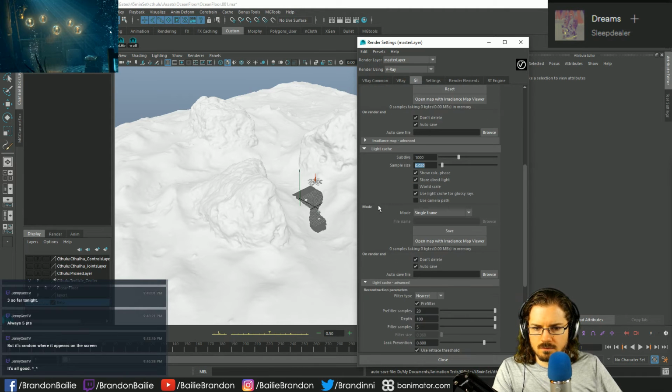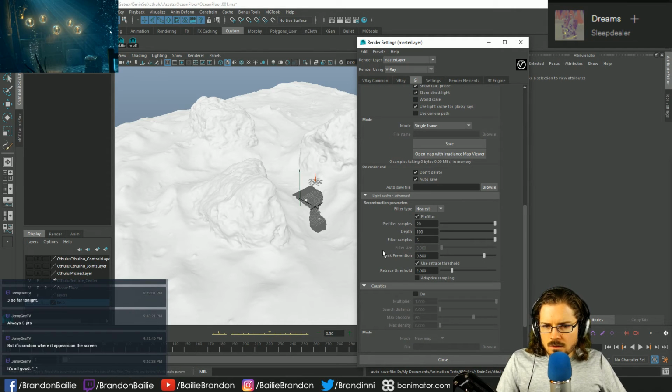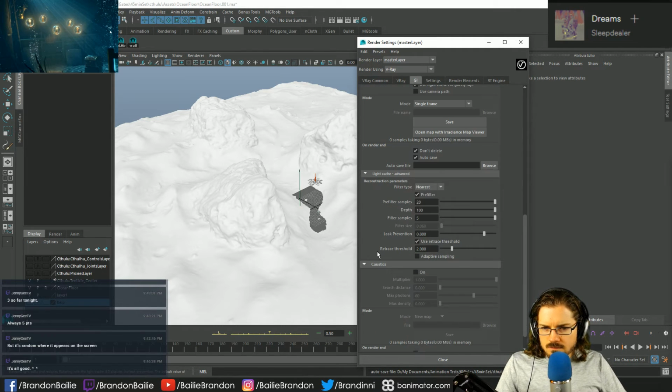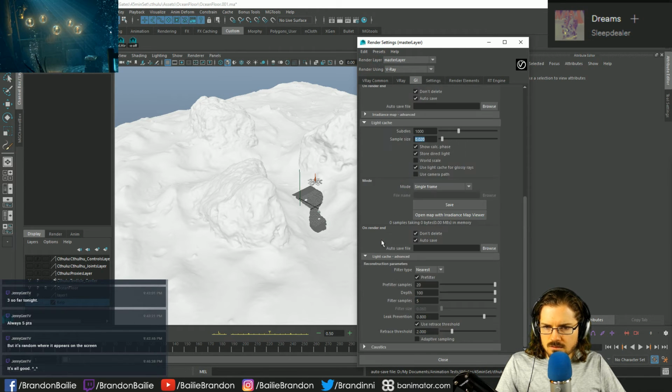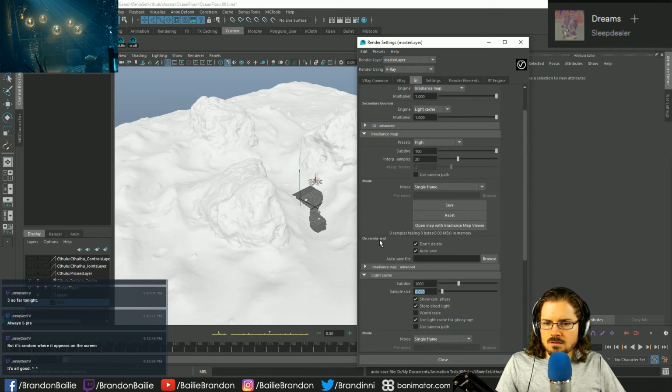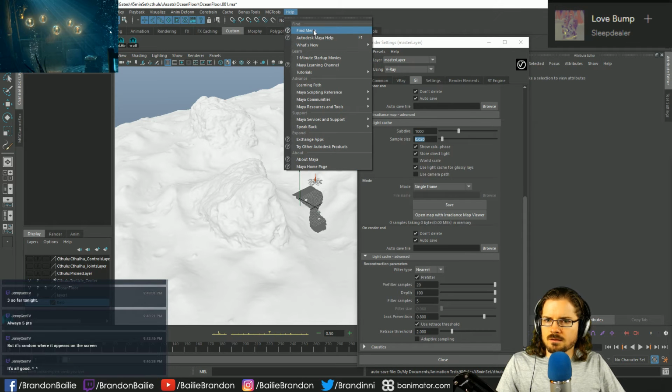Oh my god, sorry. Filter samples, I don't think it's that. I don't think we need the caustics on. Let's see if we can't just find that on the good old help right here.